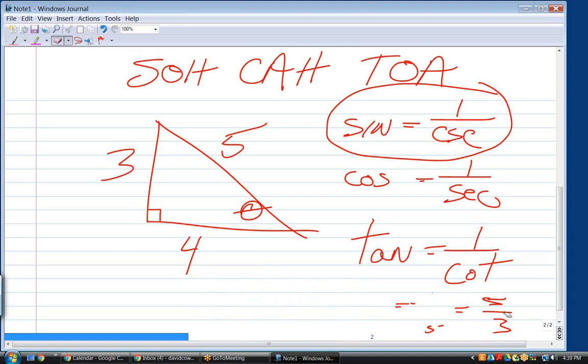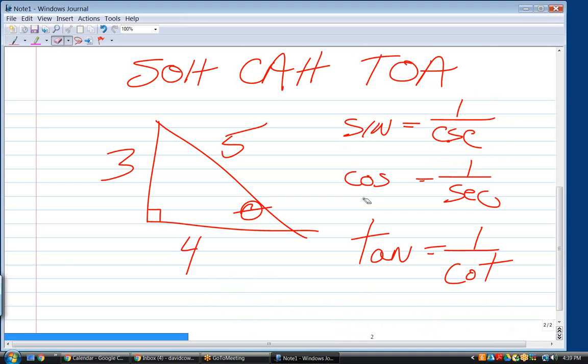Now, if you haven't had any of these other three, we probably shouldn't even talk about them. I don't want to give you more information than you're quite ready for. And you'll get a little bit of trig in Algebra 2, and then you'll probably take a full course in trig the next year. You're a sophomore, right? Yeah. So as a junior, you'll take Algebra 2, and then as a senior, you'll either take precalc trig or you'll take something like college algebra. I'd like to see you take precalc trig as a senior myself.